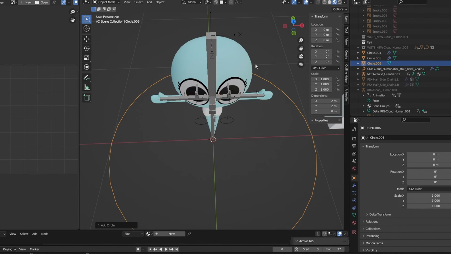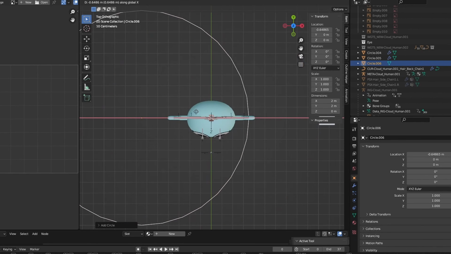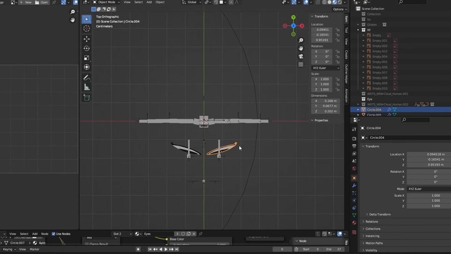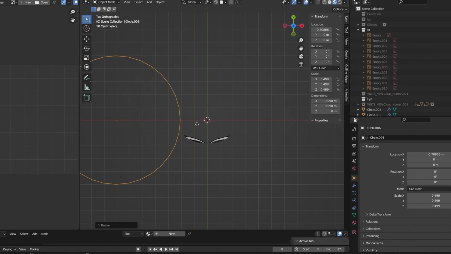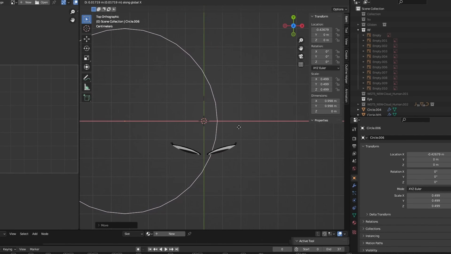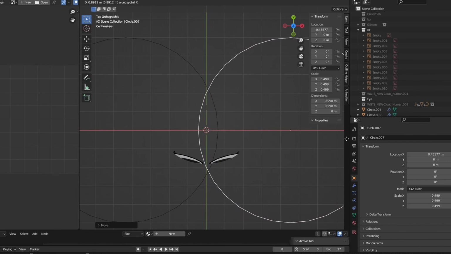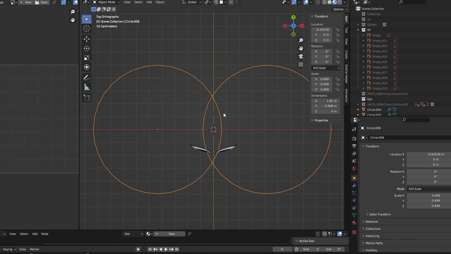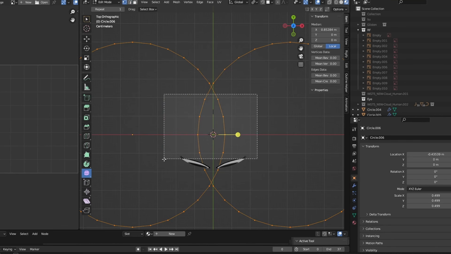We're going to make another custom shape. We're going to add in a circle. We're going to make her invisible. Make all of these stuff invisible just so we can see. We're going to scale the circle down and we're going to line it up with the middle. We're going to hit Shift D to duplicate it, line this one up with the middle. We're going to click on both of them with Shift. Then we're going to hit Control J to join them.